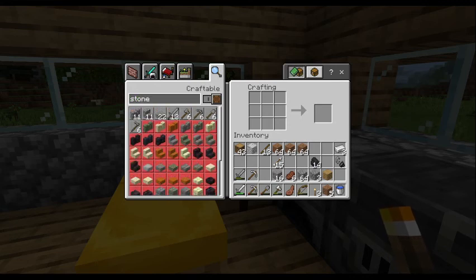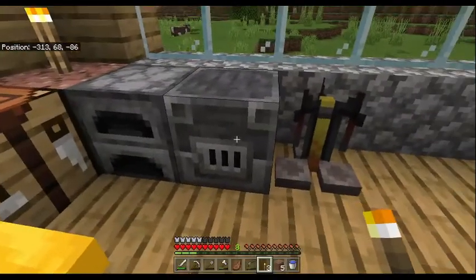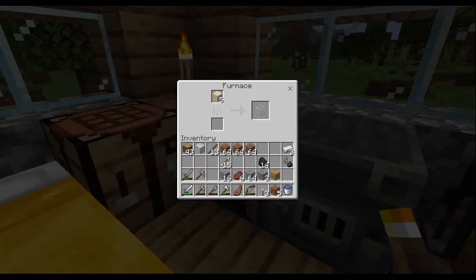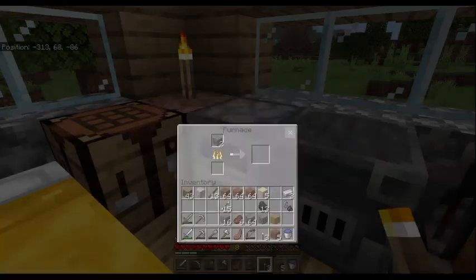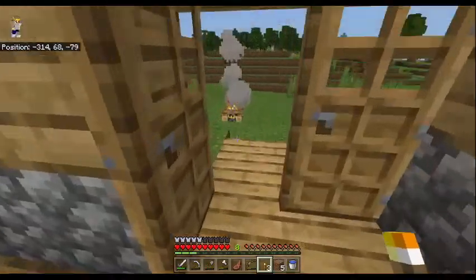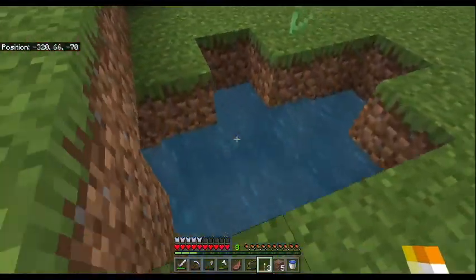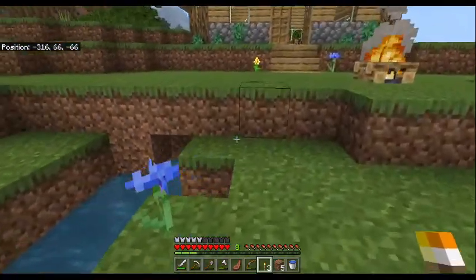But what I'm looking for is a stone cutter. What do I need for that? I either need diorite or some kind of stone and an iron. All right, well, get this out of here and put a couple of that in there. The reason I want a stone cutter is because I like to make nice stairs. So let's see, where does this go?